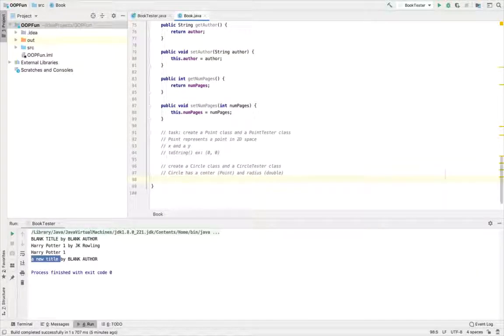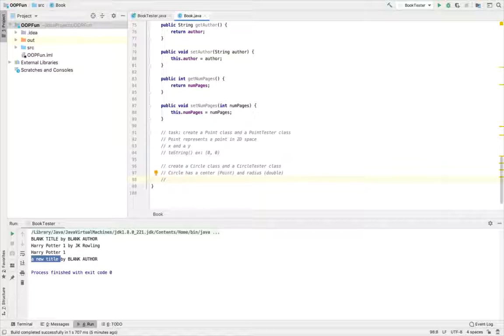It's okay to have multiple tester classes in one project. Each one will have its own main. You'll just have to create a run configuration for each main in order to run it. But it's totally fine if you want to create PointTester, Circle, and CircleTester all in the same OOP Fun project that you started for this video.